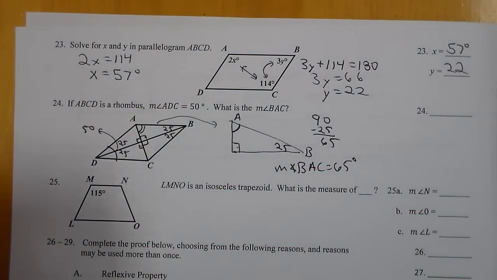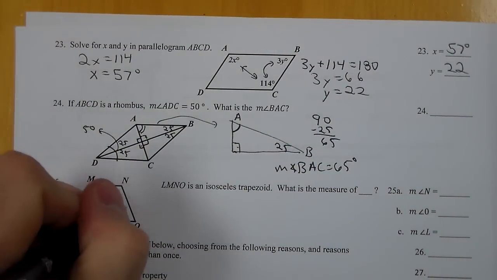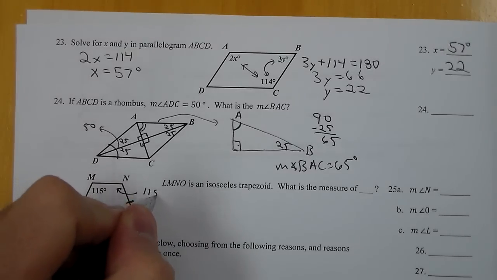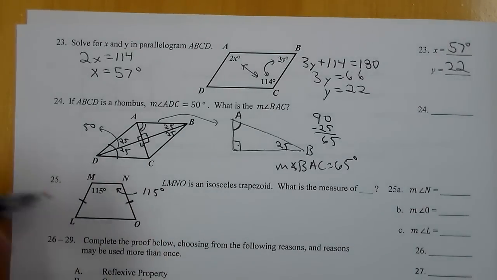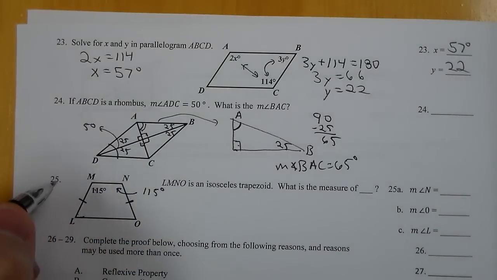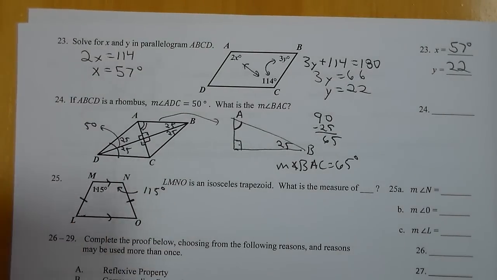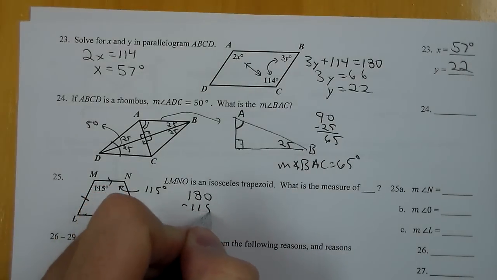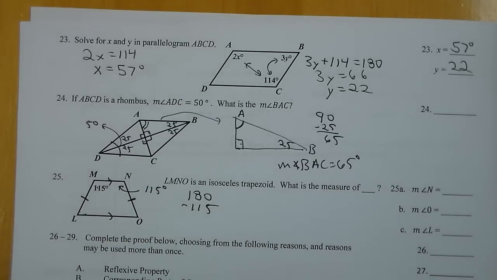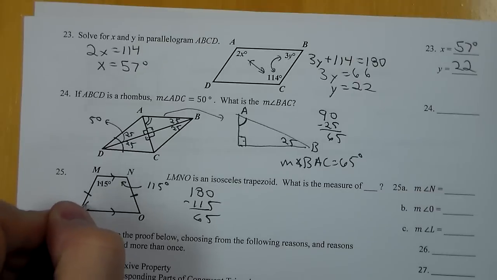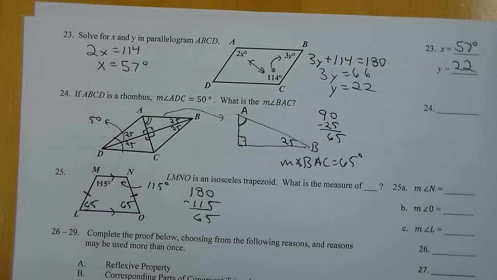For 25, we need to find all the other angles. This is an isosceles trapezoid, so I know those two legs are congruent. That tells me that base angles are congruent, so N would be 115 degrees. L and O, I know they're the same. What's going to help me is these two are supplementary because they are same side interior angles, being parallel sides. So we do 180 minus 115, we get 65, which is angle L and angle O.